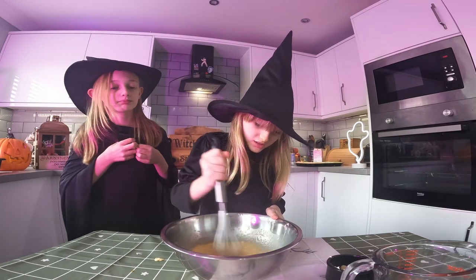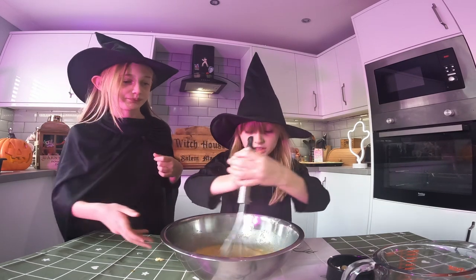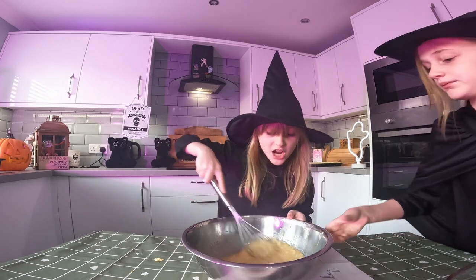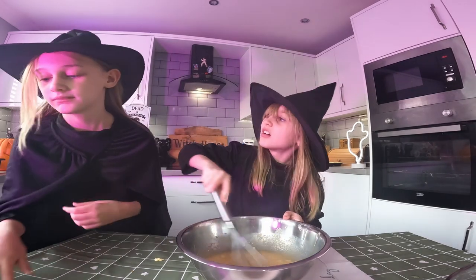This is quite easy. It smells really good too. It smells like butter. I don't really like butter now. I don't like eating it, but I don't mind touching it.